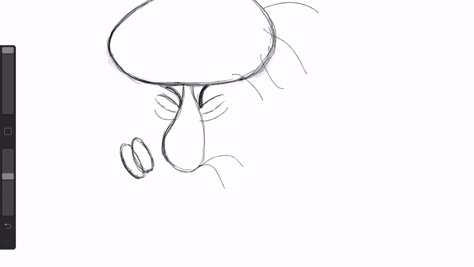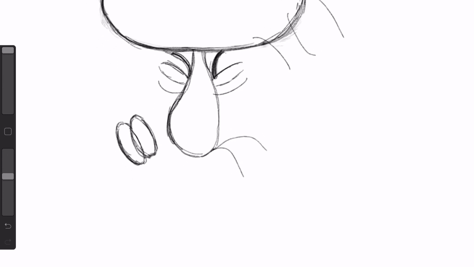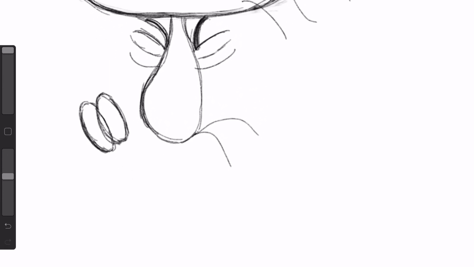Okay, we're moving right along. We're not wasting any time today. So for the tail, we have this line, we have this line. What we're going to do is work on the top line first. Now this line comes out here, goes like that.